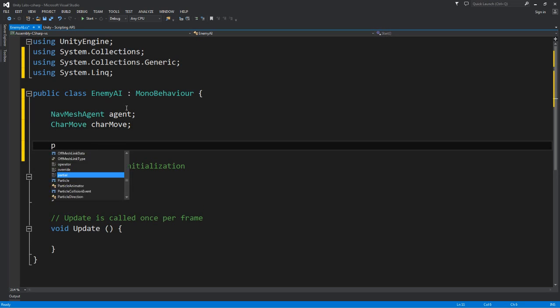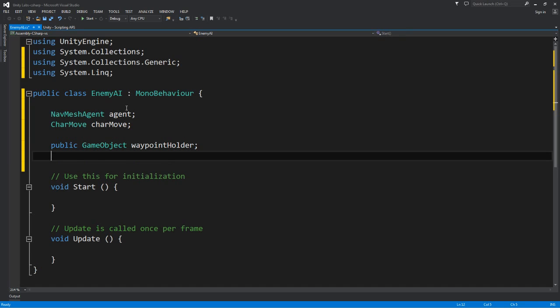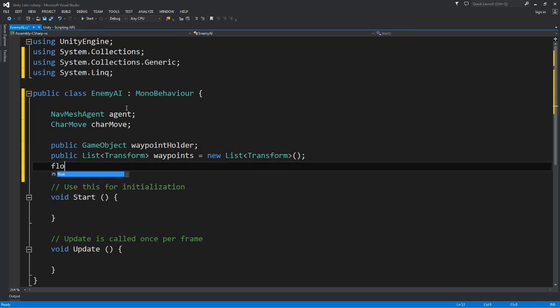And then let's have a game object that holds all our waypoints, so we call this waypoint holder, so we're not dropping them from the inspector. Next, a list that has all our transforms, all the waypoints, and we initialize this. And we need a float, that is our target tolerance.